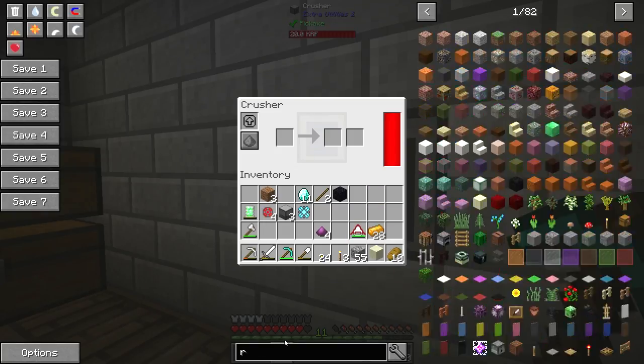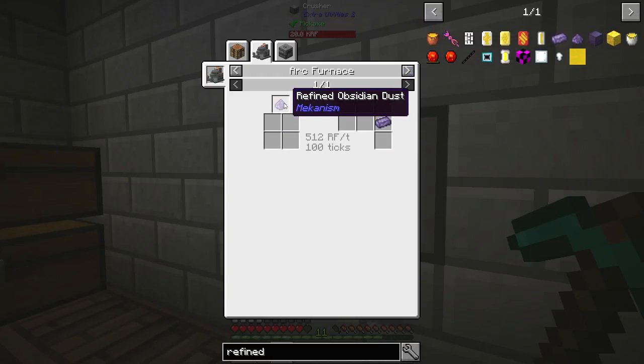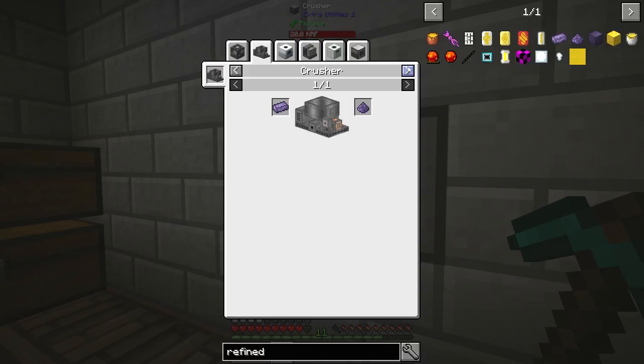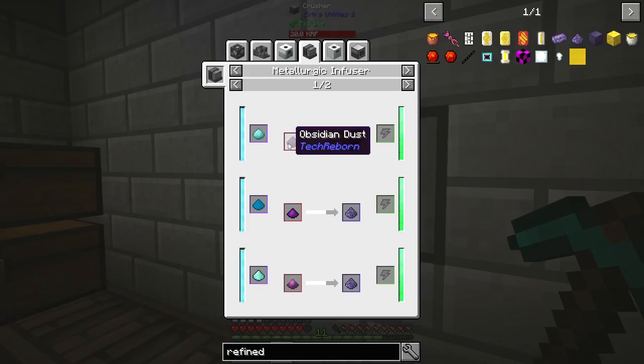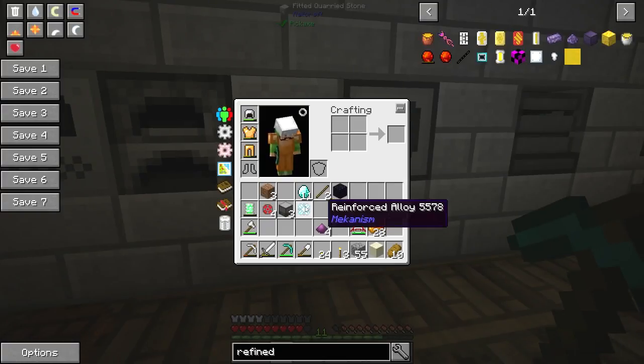This is going to be a stumbling block then, isn't it? This is a shame, but we can do it. Right. Refined obsidian ingot. So you get that by putting refined obsidian dust into an arc furnace. Well, you need the refined obsidian dust in the first place. How do you get the obsidian dust? Grinder. This isn't really helping, is it? Oh, diamond dust and obsidian. Oh, okay. No, we're not. We're all right. We're good.